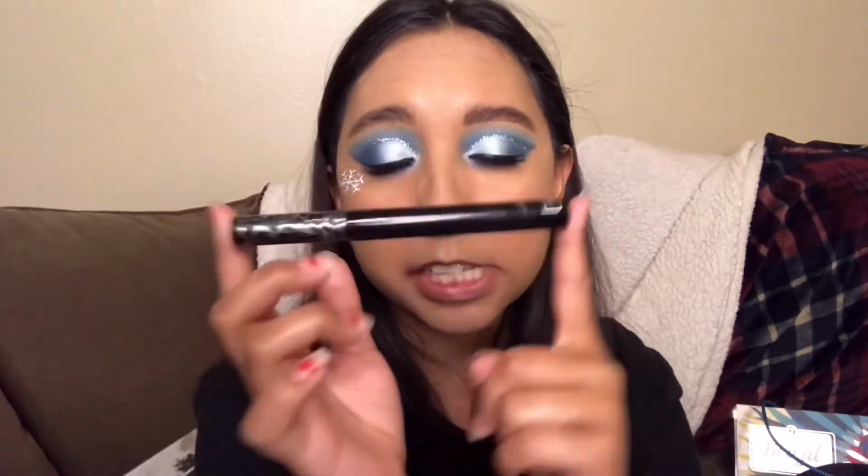Alright, to finish off this look, I'm going to use my Kat Von D lipstick, and this one is in the shade Witches, and yes, I'm going to be using a black lipstick, but you will see why. You can skip this step and use a blue lipstick, but since I do not have a blue lipstick, I'm using a black lipstick because I'm going to be applying a blue eyeshadow onto my lips that will create a blue type of look.